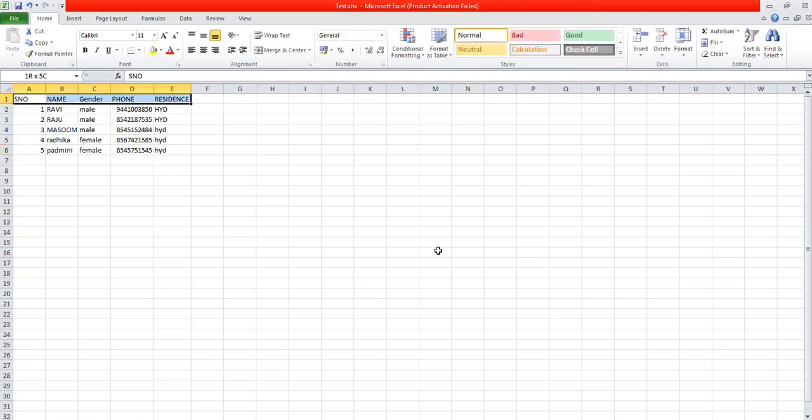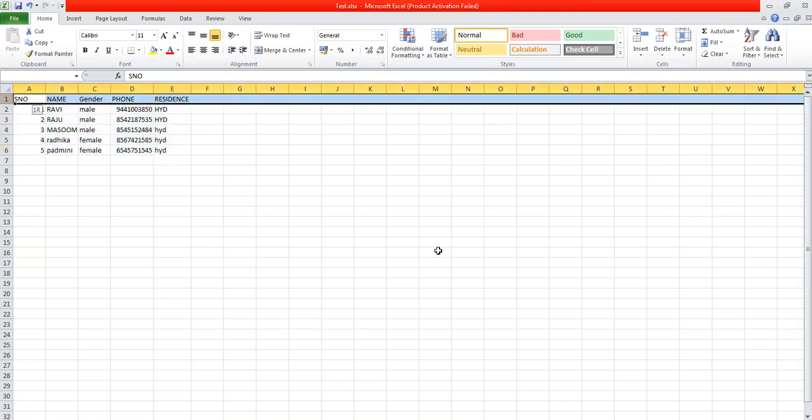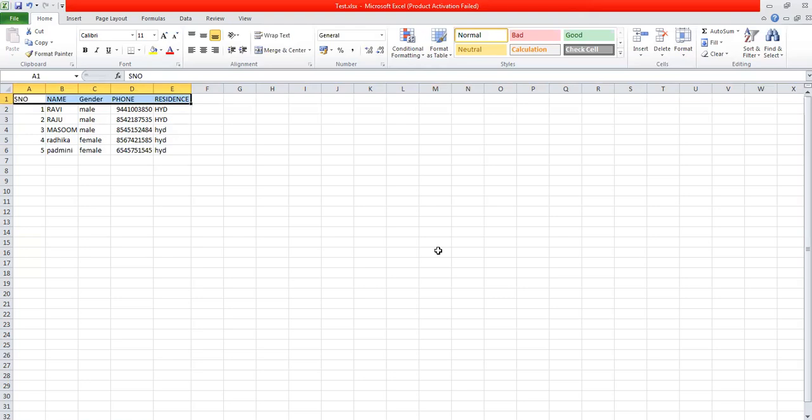See, observe the data. There are 2 kinds of data. The first line consists of column names, right? Yes, sir. The first line consists of column names. From the second line onwards, the actual data is there. This is the actual data. So these are the column names. This is not the data. This is the description about the data.